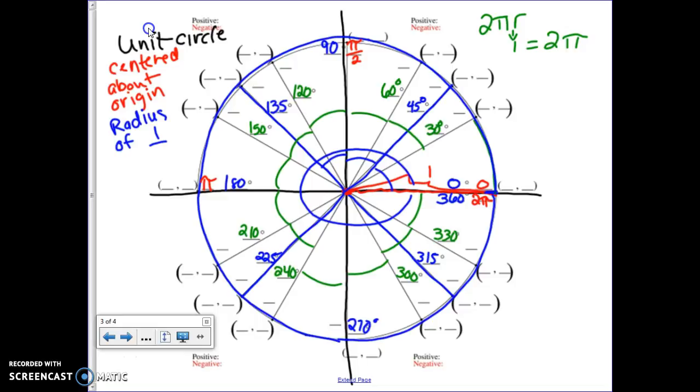I end up with 1.5, which is 3 pi over 2. That's where I got 3 from. 3 pi over 2, that's the radians. Okay? So now I have to think about, if I'm going to take this 1/2 and cut it in half again, which would leave me at 45. So 1/2 cut in half is 1/4. So pi over 4.